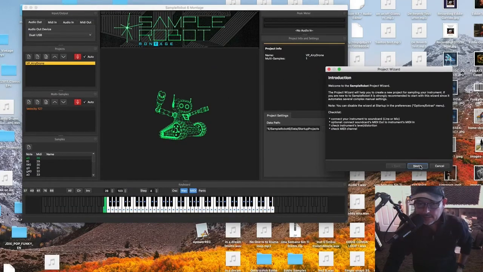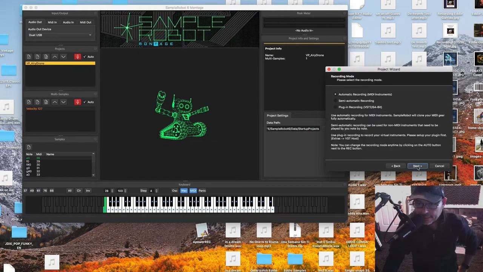So for instance here, welcome to Sample Robot, and I'll show you how, because the app can be a little confusing. So I'm gonna go next, and then it says, do you want to automatic record MIDI tracks? Well, what happens in MIDI tracks, the instrument, what happens is that this app was originally designed for connecting your MIDI keyboard into it.